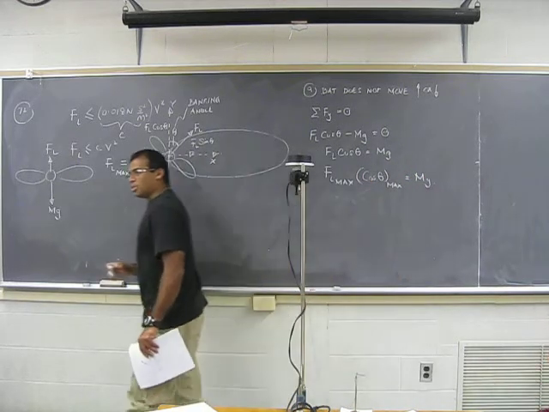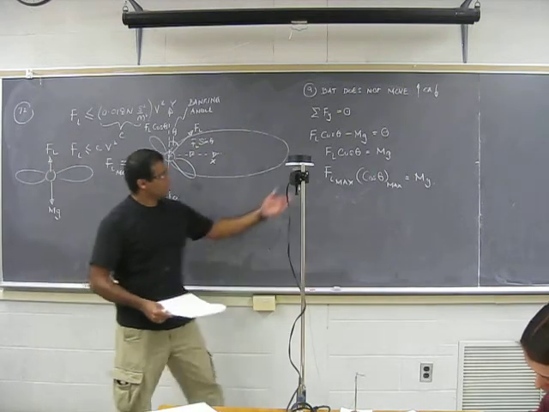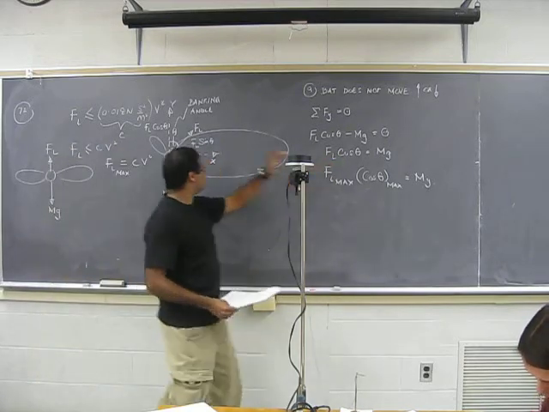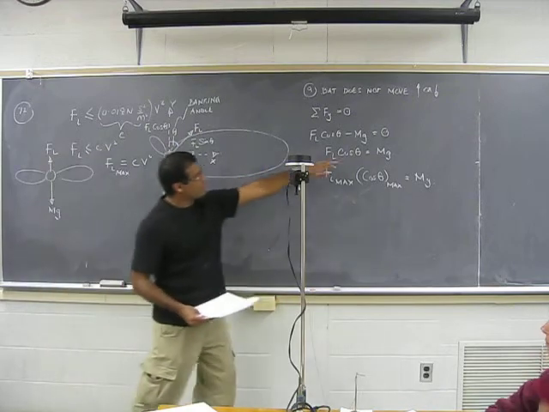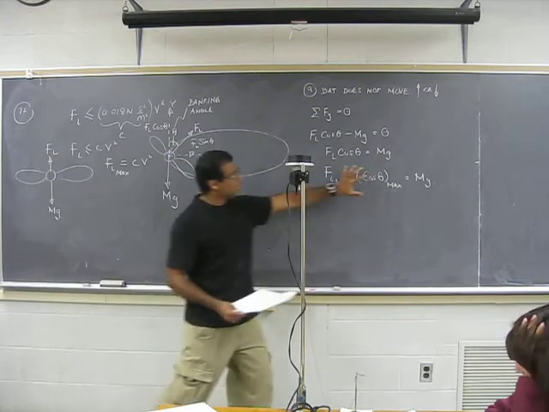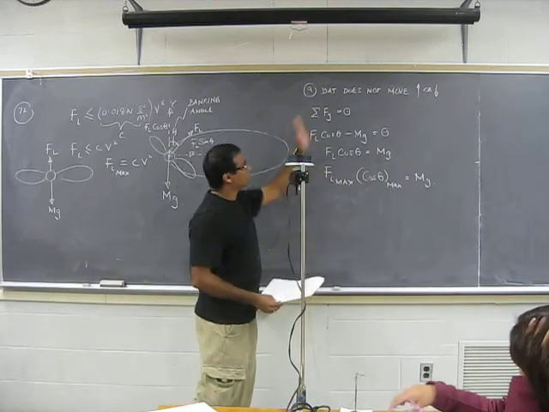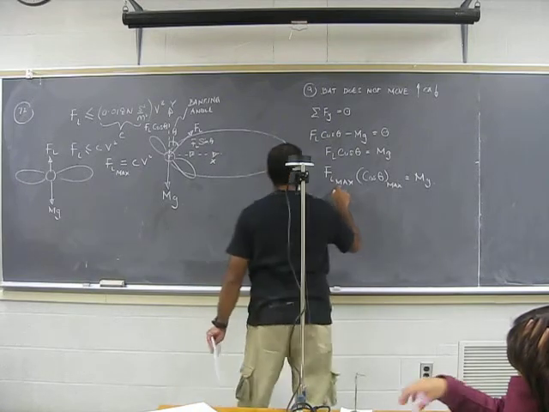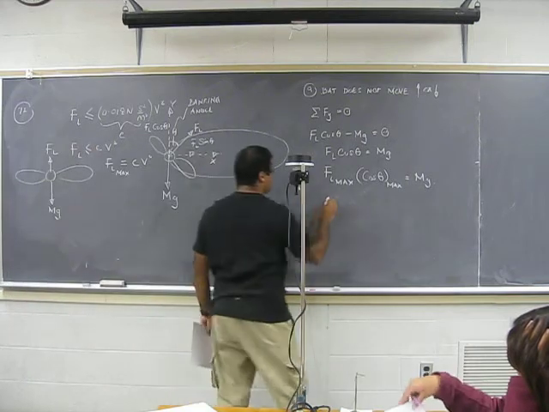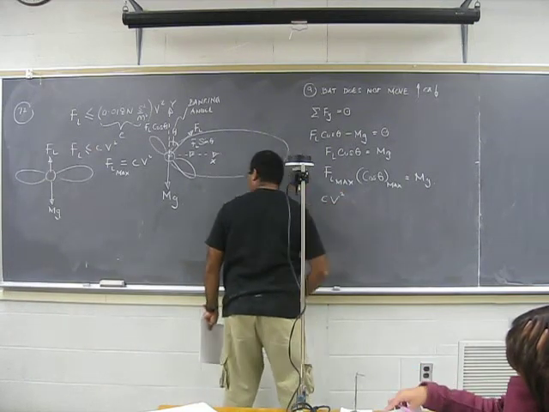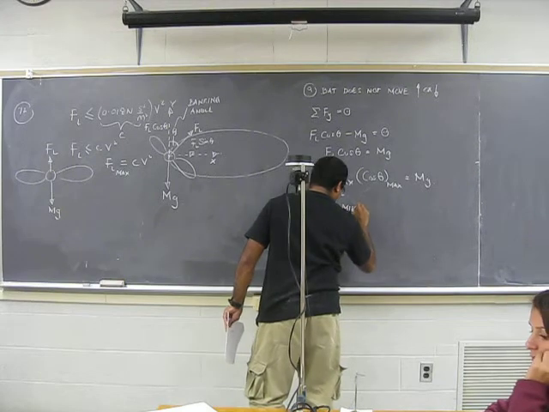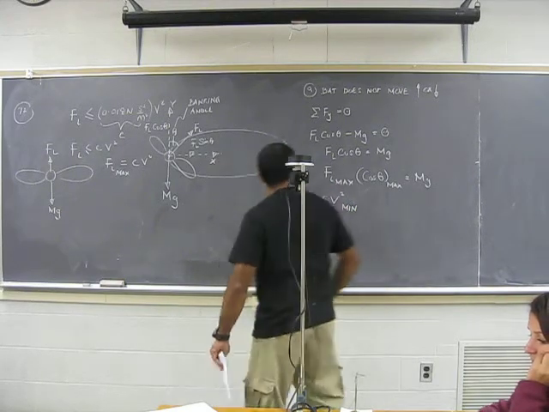Okay? Now because there's two variables here. We have the lifting force that depends on the velocity. And of course we assume that this is going on this circle, and because of that motion we get this cos component that's working upward. So we are trying to maximize the effect when it's going at this minimal velocity. So if I have the maximum lifting, then I can write this formula. So that would give me CV squared instead of this. Now I can write this, but with the minimal velocity. Okay?